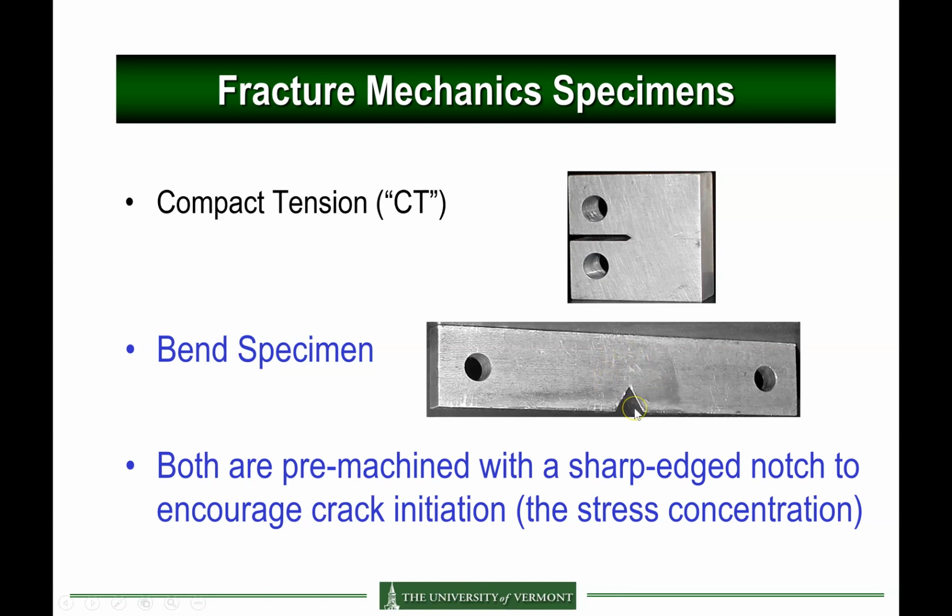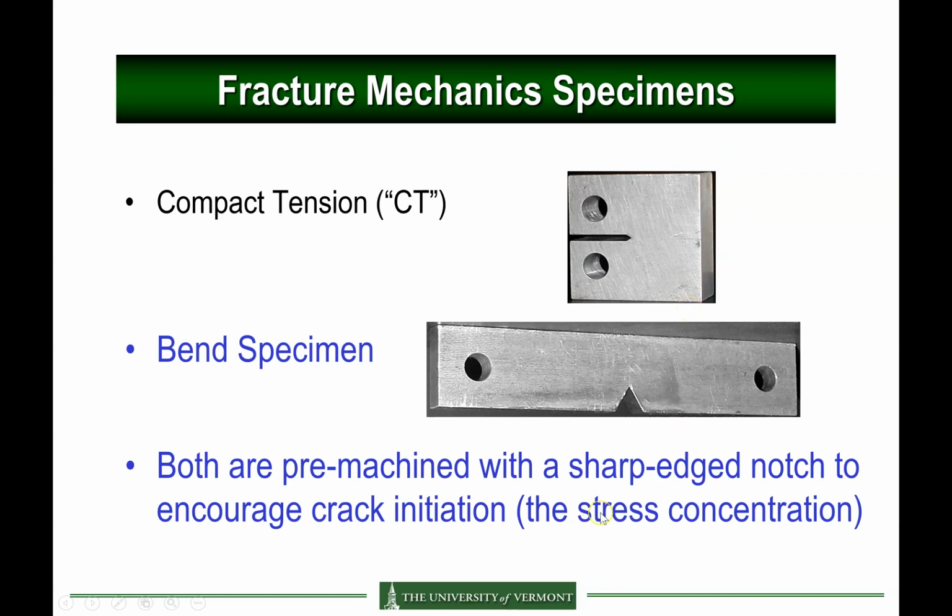The reason why it's more appropriate for materials that are extremely brittle, like ceramic material, is because in 3-point bending you have a compressive zone and a tensile zone here, as opposed to this specimen that is purely under tension. So this will break very quickly, as opposed to this one. Now, the analysis of the test with a bend specimen is a lot more difficult and subject to errors. So the compact tension specimen is really the cleanest test for fracture mechanics. Okay, so here we will focus exclusively on the compact tension.